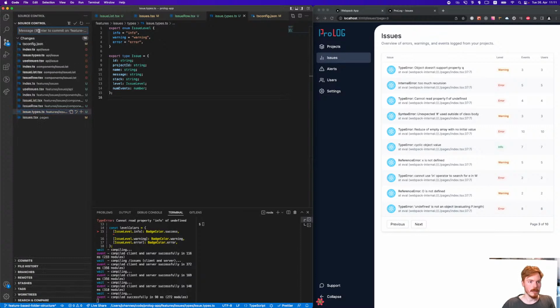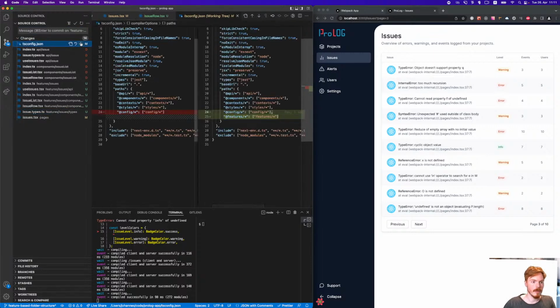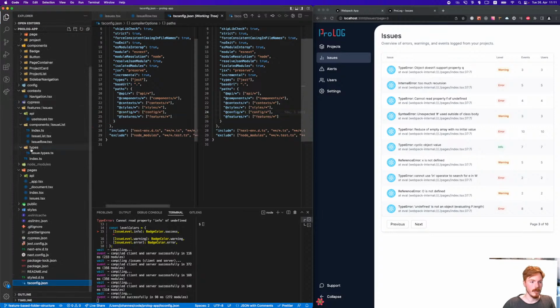I will anyways keep it like this for now, and add this feature. So then let's continue with the next one.